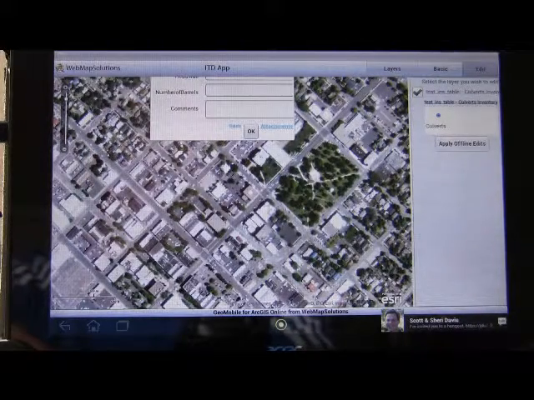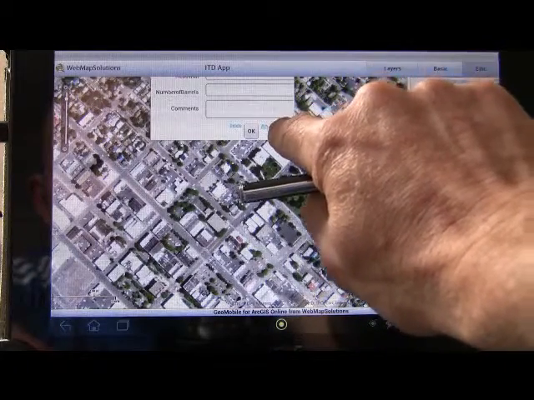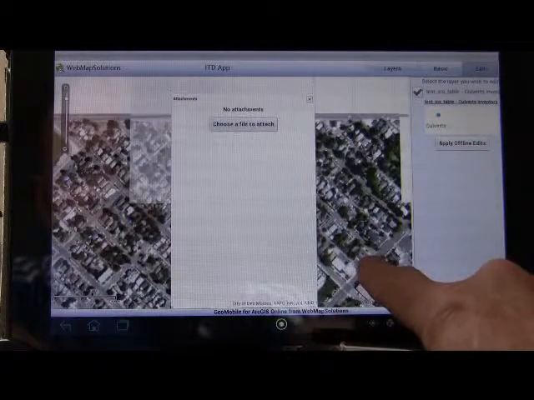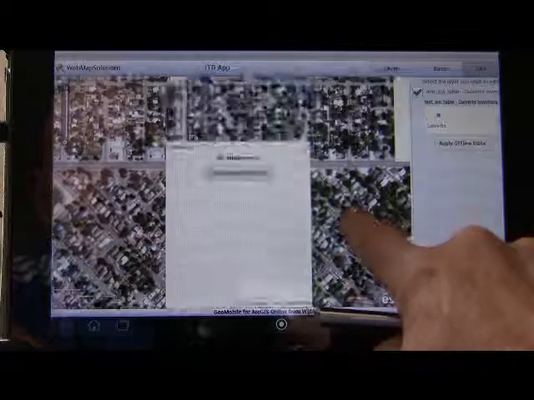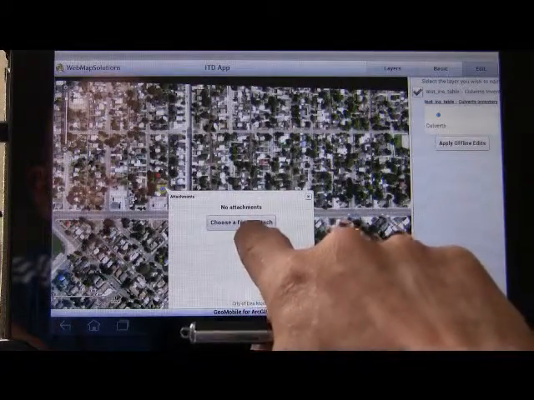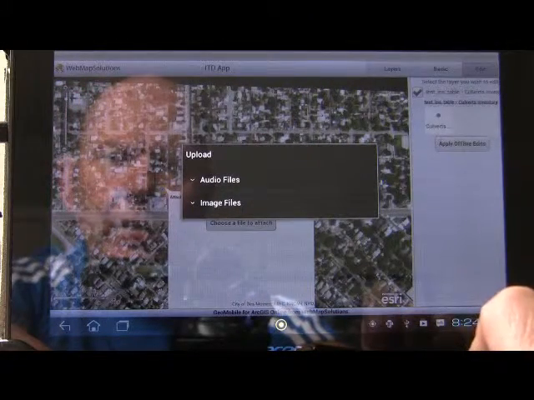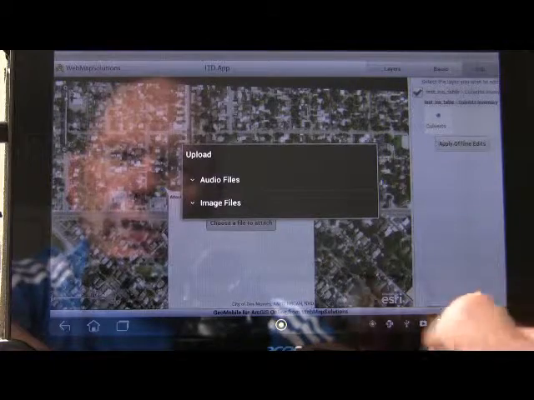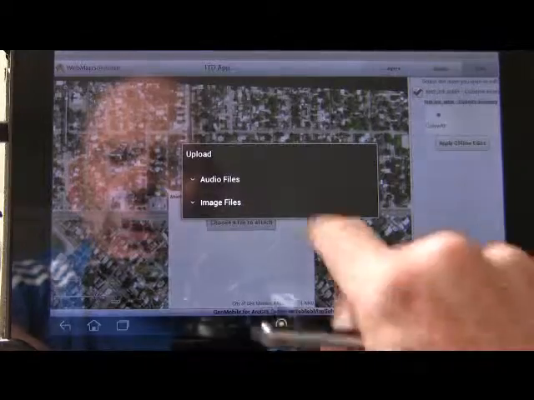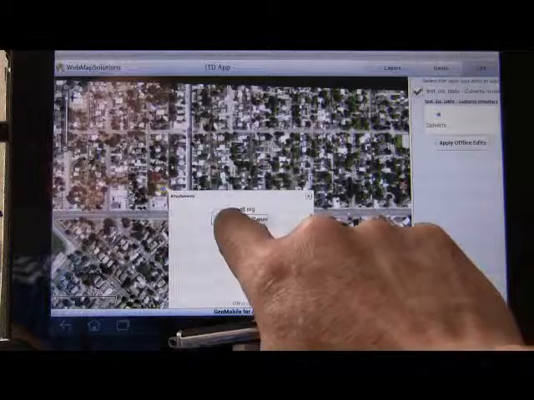So anyway, there's an attachments button right there. I'm going to tap that. We'll have to bring this down. We'll get the jumping around. But we've got the option now to choose a file to attach. Let's imagine that one of the field guys has taken a picture of this culvert. By choosing that, we actually go to the device and interrogate it for the types of files you can attach. In this case, we've only got audio and image files. There could be video as well if we had any. So let's just attach the culverts image that I've already got.